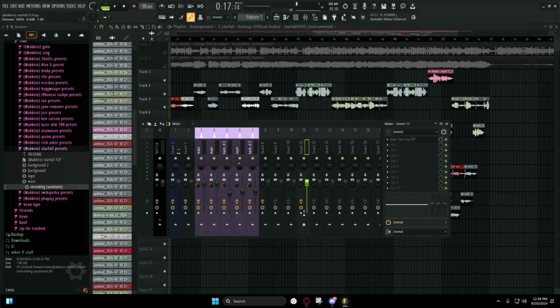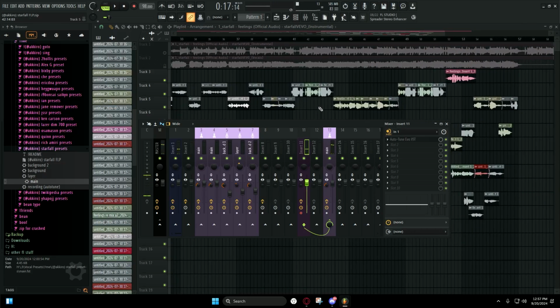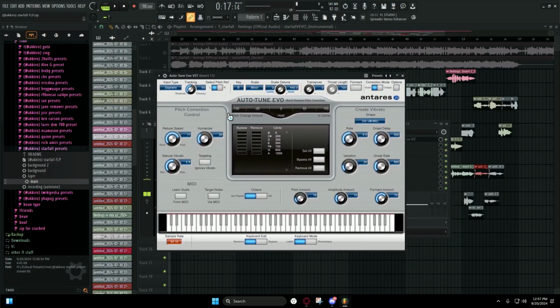With the recording, take this off, put the little red button. What I do is put in one, and then right here post track, and then you get the main preset, drag it on, boom. And if you want to hear yourself while you record, you could do this. But I personally don't, since this doesn't really help me. You need the recording preset because that's the only thing that has auto-tune.